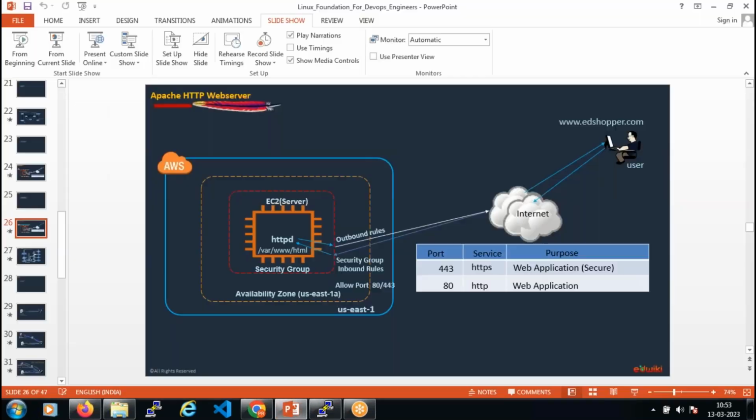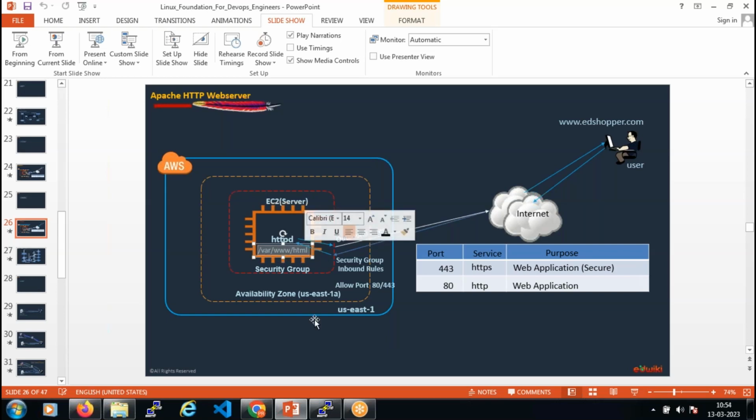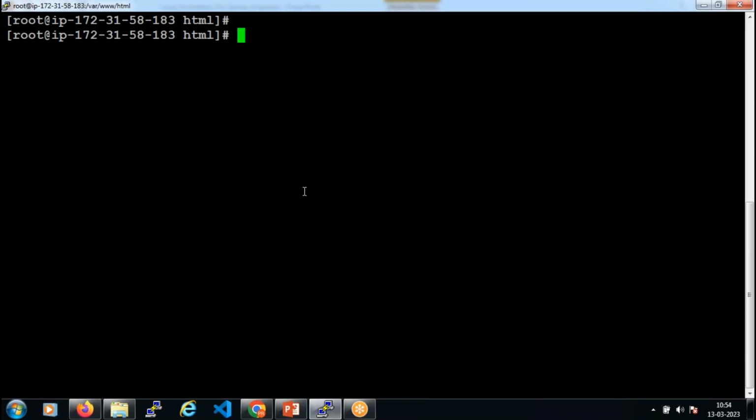Let me go back here. I have taken an EC2 instance. I have installed the Apache web server packages, and the service is currently up and running. This is listening on port number 80, and we know that /var/www/html is the default location where the code should be deployed. And what is the default file that's supposed to be in /var/www/html, guys? As per the configuration, in /var/www/html the default file should be index.html, right? So what I do, let me go and create an index.html file in this location.